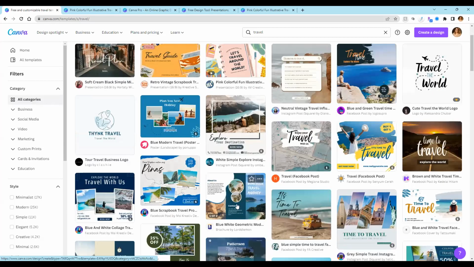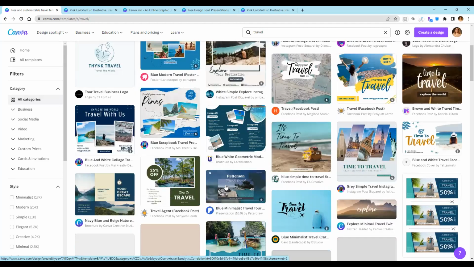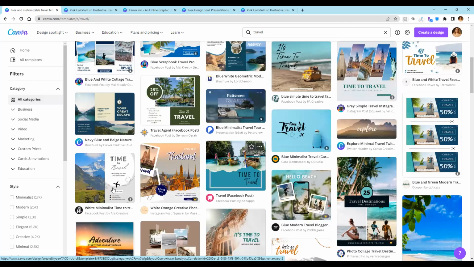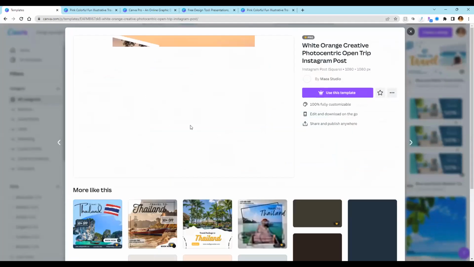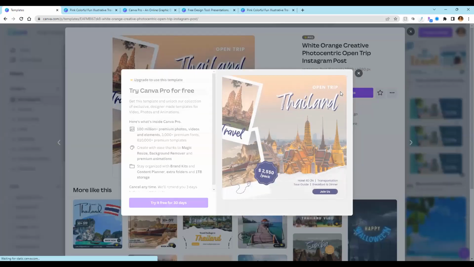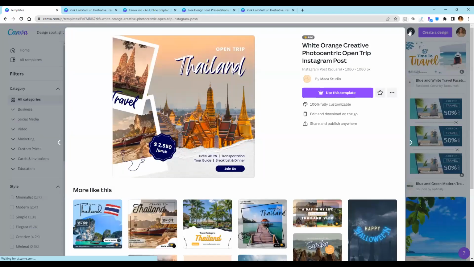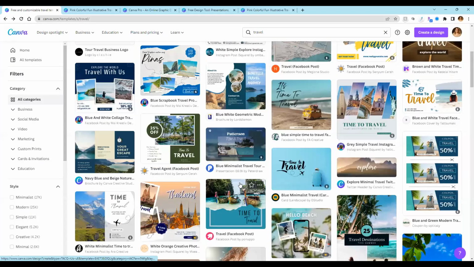Now, just because you see them does not mean that they are 100% free. Sometimes you'll see the ones that have this one that says paid or this one that says pro. These means that they have features on here that under basics, when you go to click on it and you try to use it, you're not going to be able to use it or it's not going to show up properly because you have basics. So see how this one, it won't even let me click on it because I'm under the free option. But there's still plenty of other ones that you can click on.